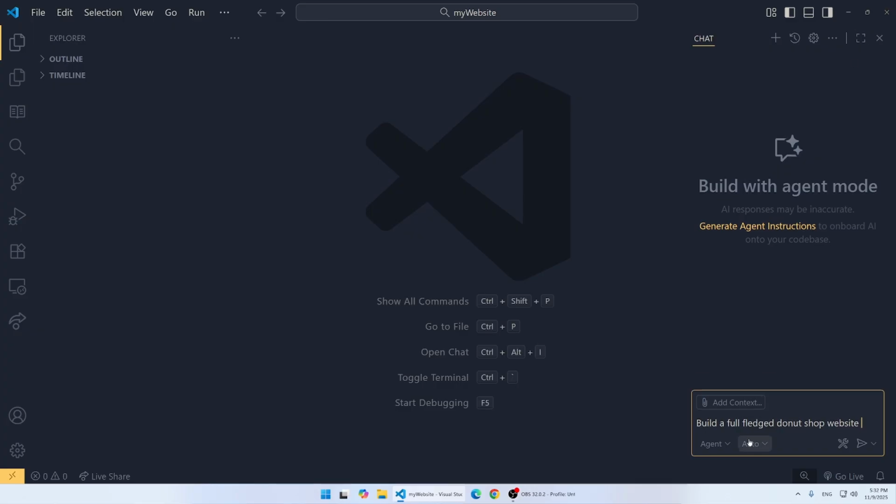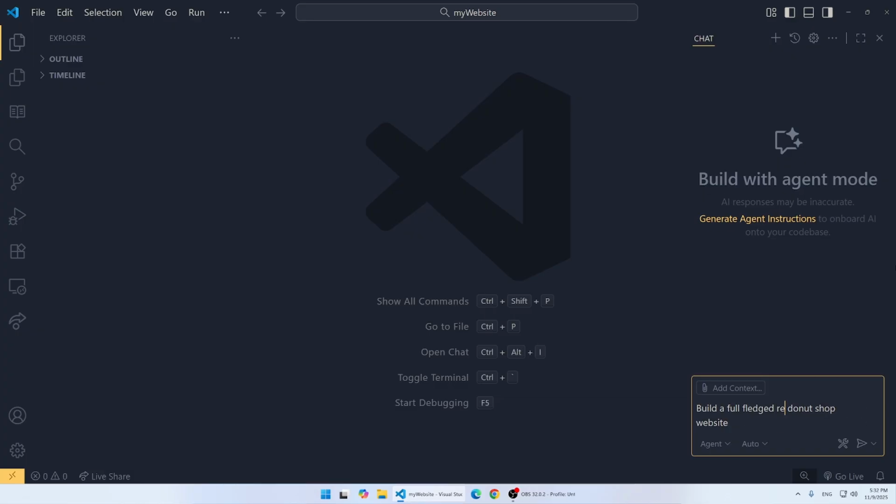I should say build a full-fledged responsive. So we want it to be responsive, all right? So it should look good on all different screens. And I will tell it to add a hamburger menu.